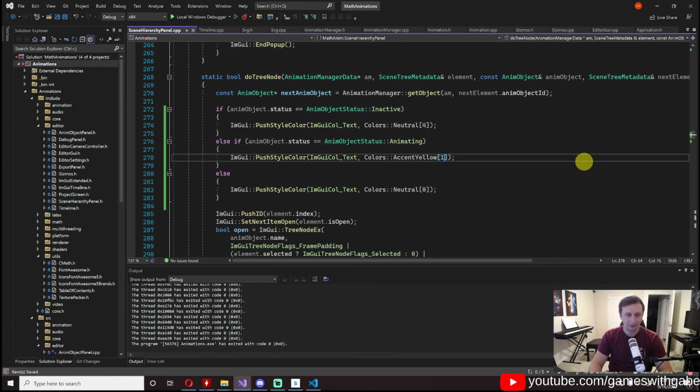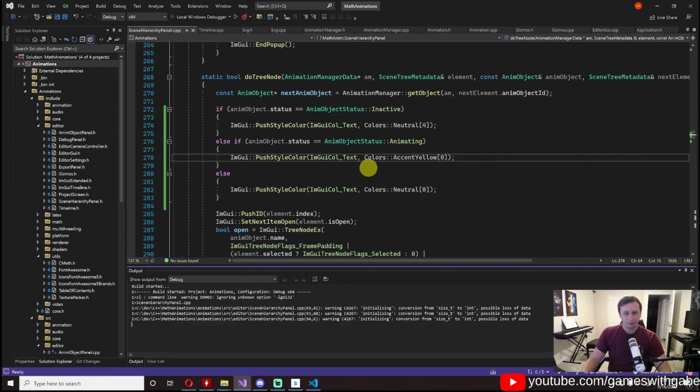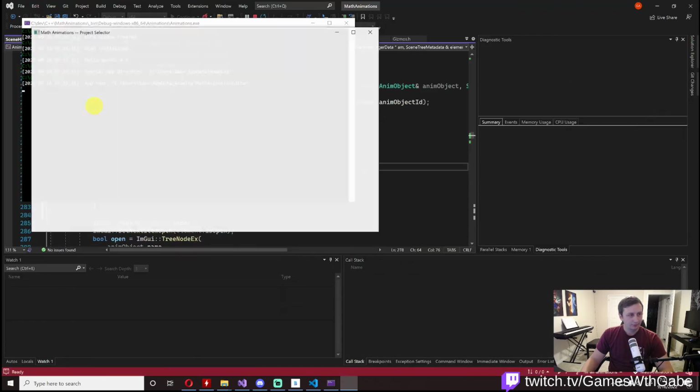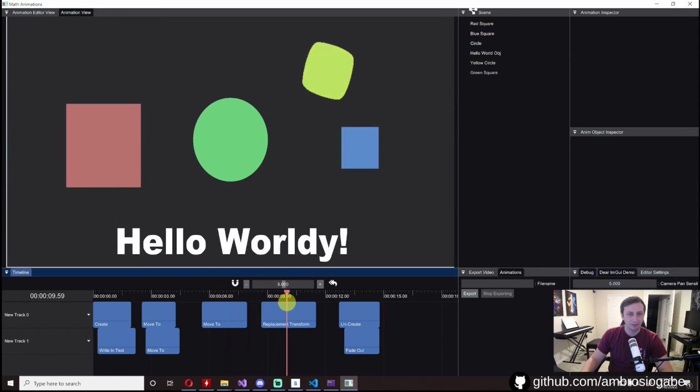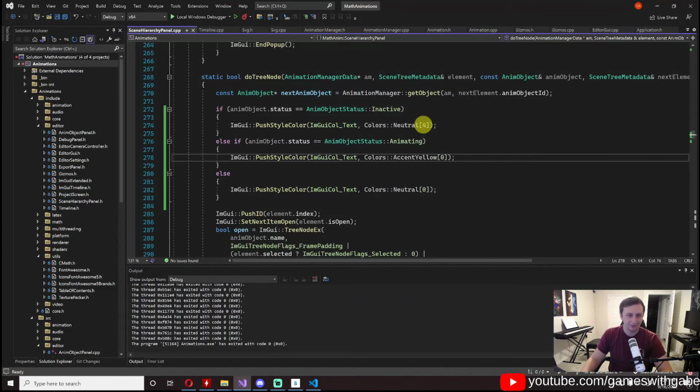And I'm going to make that yellow a little bit brighter. So we'll do that as a 0 so that we hopefully get a little bit brighter yellow. And that's a little too bright. Okay, I might want to change that again. This is adequate. So that gray is pretty clear that that is not active, which makes sense. And then once we go here, they're animating. And then now the yellow circle is inactive. Cool. I really like that. That is helpful to me.